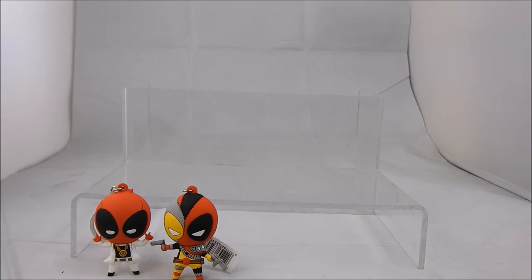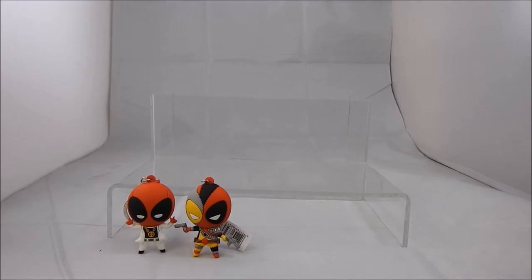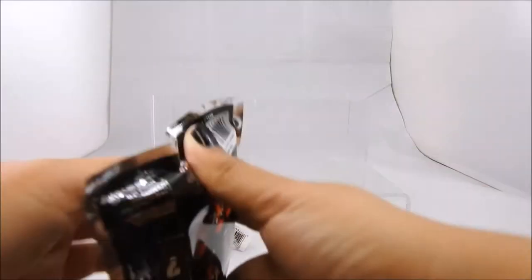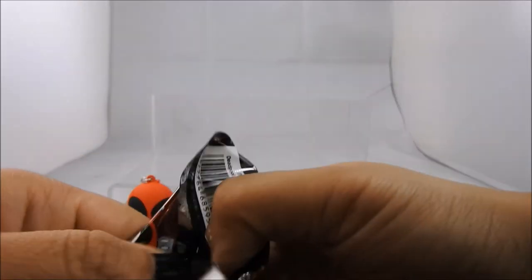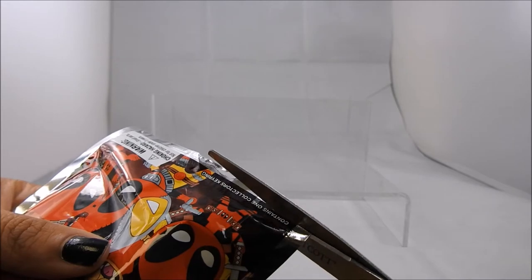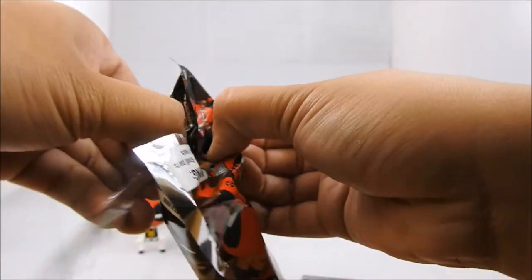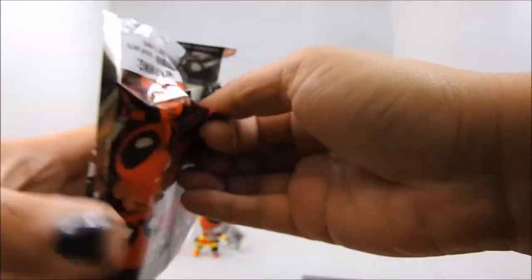Alright, I'm gonna switch out my battery, so hold up. Cut. Alright, I'm back with a new battery. So there's that, there's that. Next we have... I messed up this bag.